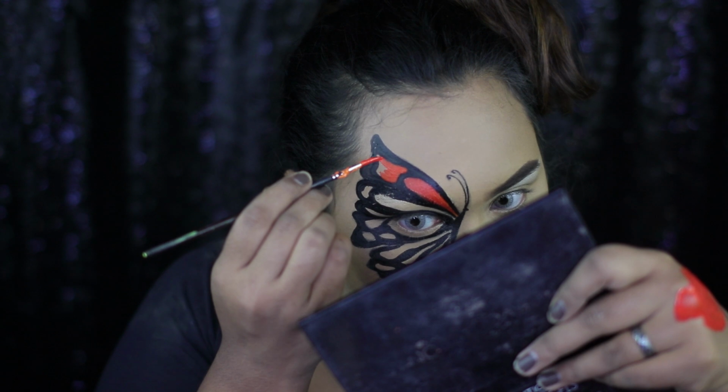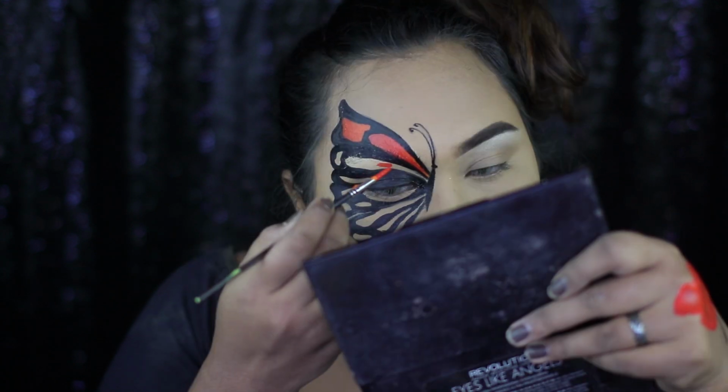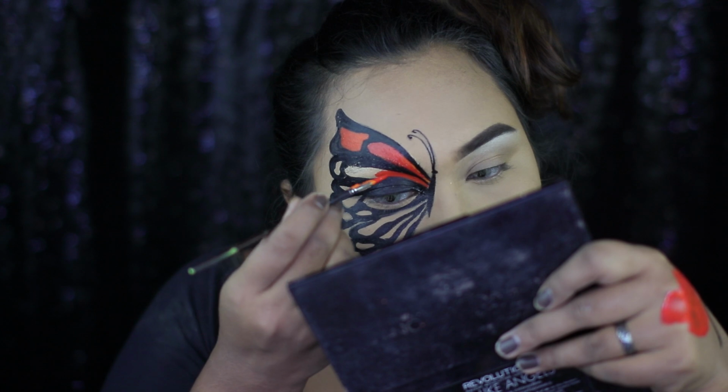With a very intense orange face paint, I'm going to fill in the gaps of the wing in the butterfly.